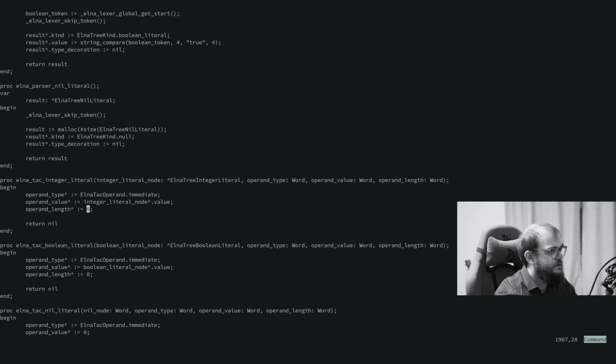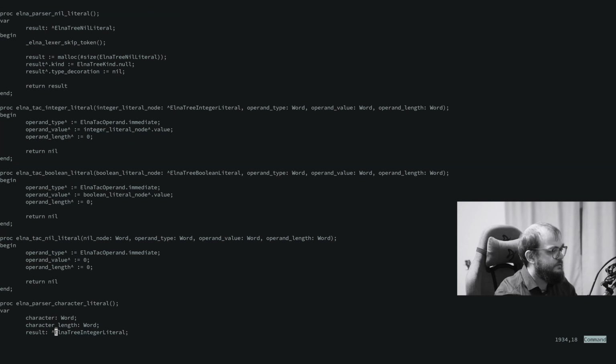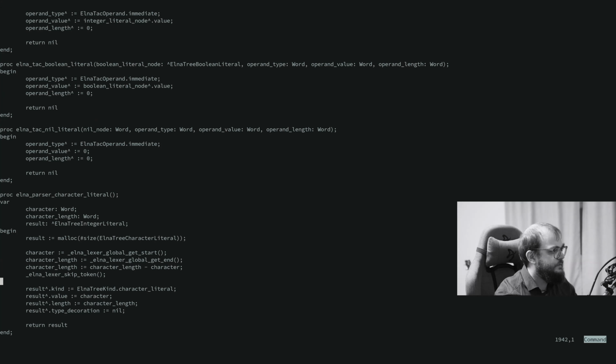Okay, value 0, that looks fine. Then we have this character literal. Why is it the result of character literal and integer literal?